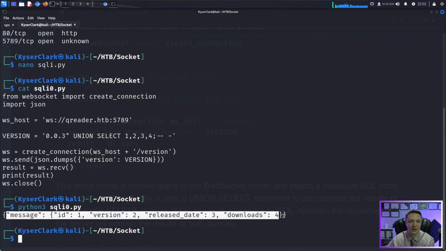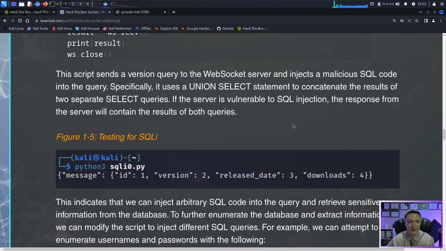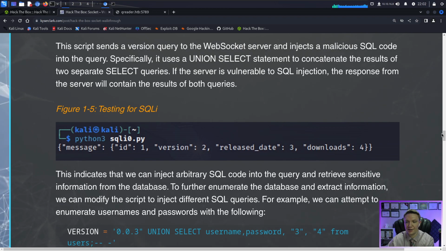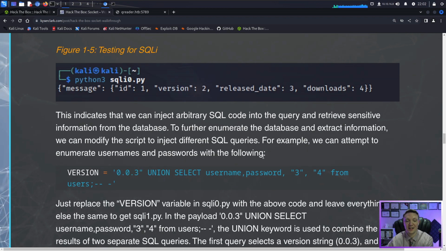And we get this. What the heck does this even mean? So this basically confirms that we have a SQL injection vulnerability here. This is from my guide that I've already written. It's funny that I wrote this guide so long ago when this machine first came out, and I finally get to show it to the world. That's the only downfall about Hack The Box: we have to wait 17, 18, 19, 20 months for a machine to get retired before we can show it. But yeah, I wrote this a long time ago, and finally I'm so glad to be able to show how this machine works to everybody.